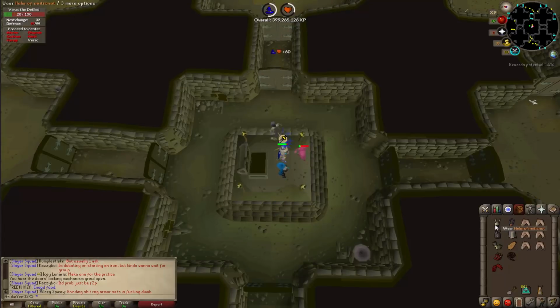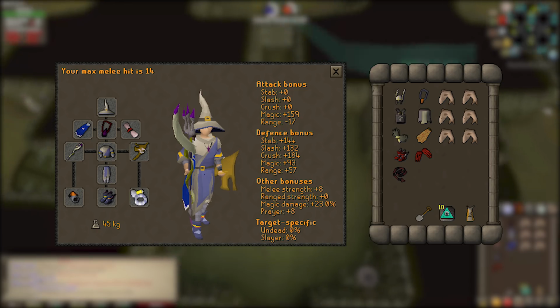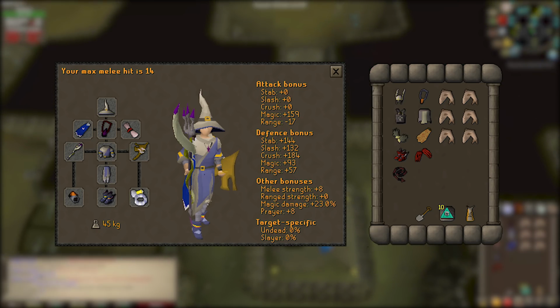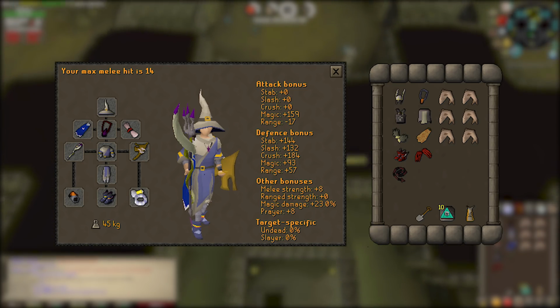But without further ado, let's go ahead and jump into what kind of gear I'm going to be using. Obviously, there is going to be a Trident of the Swamp up there because that is entirely what this video is based on. I will also be using the full Ancestral outfit, Imbued God Cape, Occult Necklace, Unholy Blessing, Tormented Bracelet, Eternal Boots, and in the ring slot for my melee switch, I have a Berserker Ring (i).